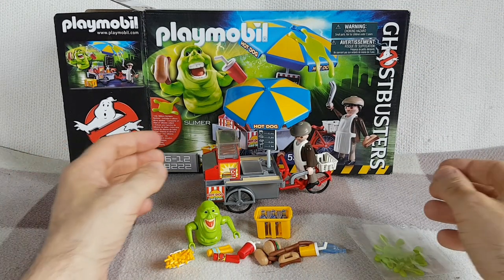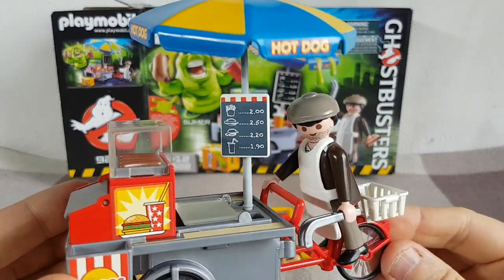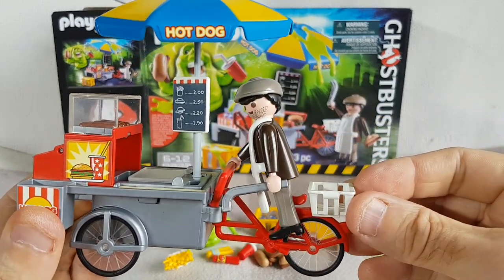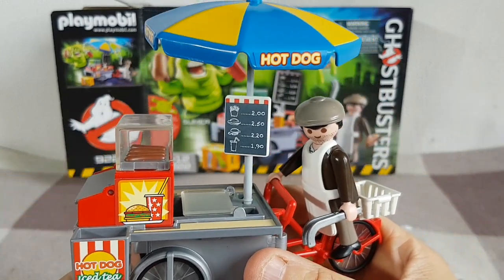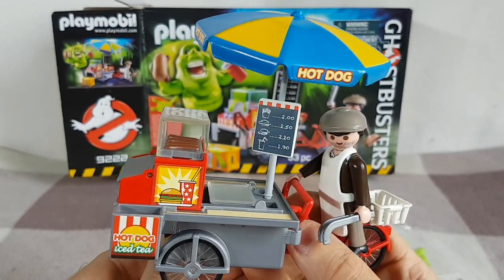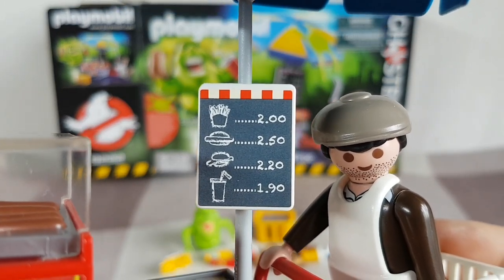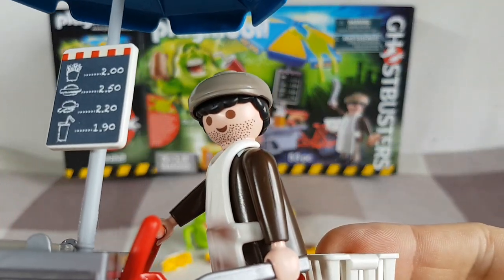Here is the set all assembled. Let's have a look at the hot dog stand first. You've got the guy on his bike. It must be noted that the guy doesn't sit very well on the bike with his apron on, but nevertheless there he is on the bike with his tongs in his hand for picking up the hot dogs. I managed to apply all the stickers reasonably well - it took me a while because of my shaky hands. The hot dog vendor could have done with a shave to be honest. He looks a bit untidy.